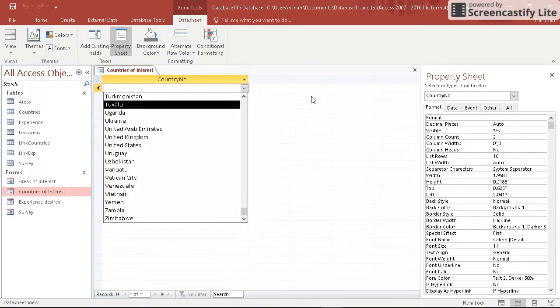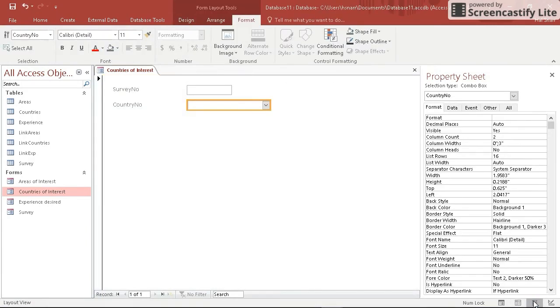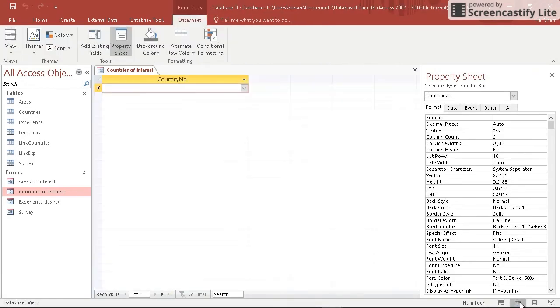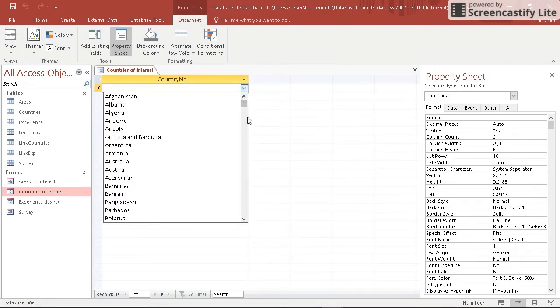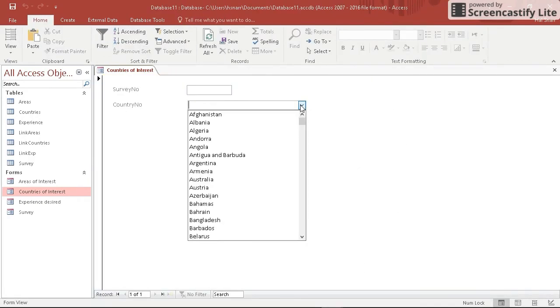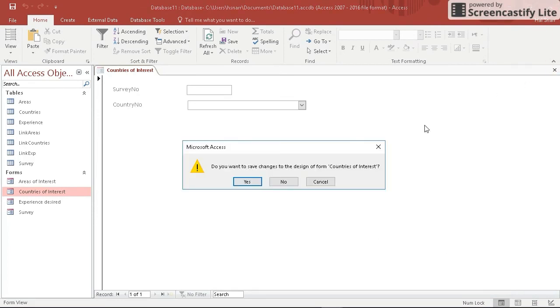I don't think that matters. Let's go right here. Make it wider here. And then we'll go back to this view here, and it should be wide enough. We'll go to form view. Whoops, got too many views. Now we're fitting it in there, right? Now we're fitting in there. So now we can close it out.